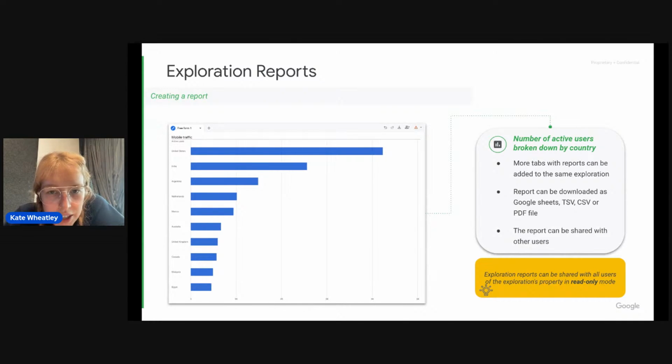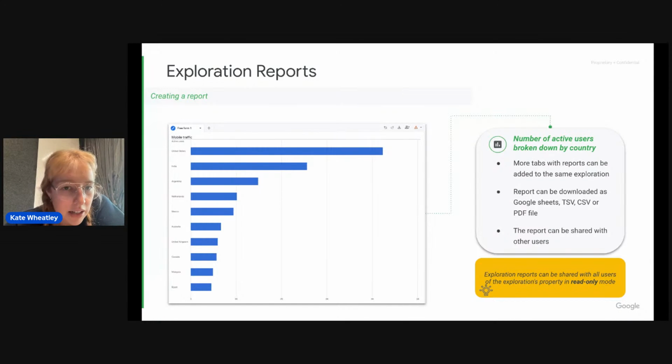So this is active users broken down by country. As you can see, we've got this one little tab up the top with the default name of Freeform 1. You can add multiple different tabs to the same exploration. So, once this is saved, you can go back to it and you'll have lots of tabs that relate to the same thing, for instance. Here we've just had someone do a really simple dimension of country, a really simple metric of active users, dragged those into place, selected bar chart, and then this was created. So very simple to do.